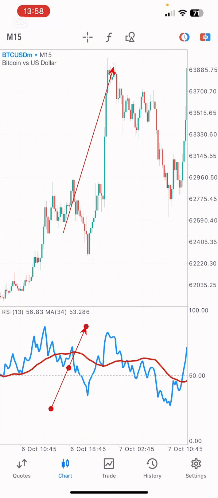The reason why this 50 level is important is that when price is above it, it's a good opportunity to buy. With a combination, if you want to exercise patience, you can wait until price crosses above the 34 moving average. But by then, you see price has moved up from where the arrow is pointing. So for scalping, if you want a solid entry, you can also exercise patience and wait till there's a crossover.